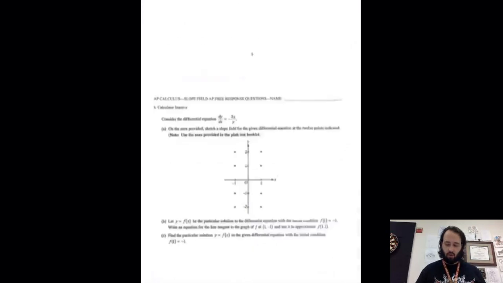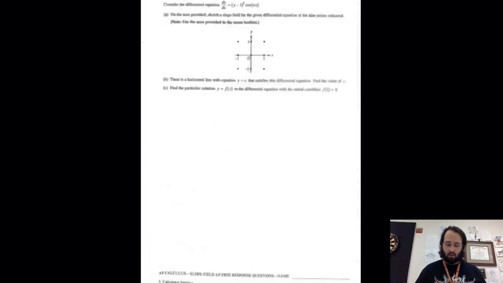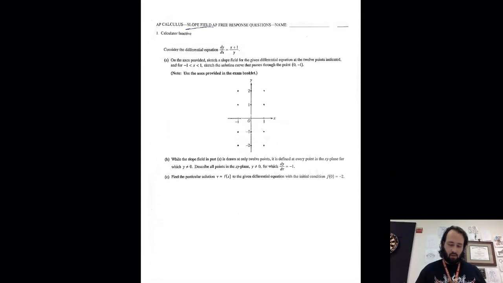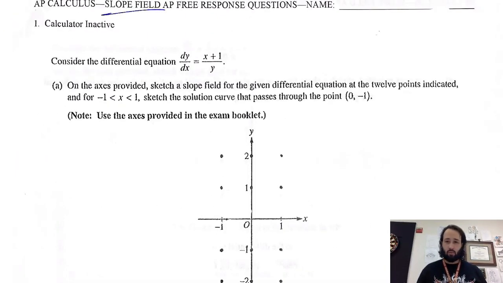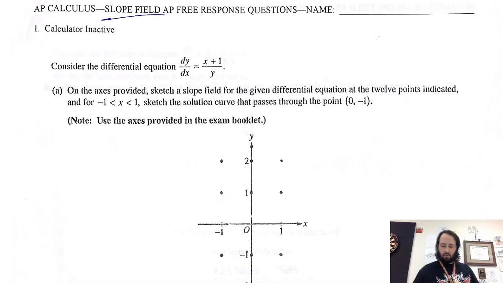They are all AP questions from the past. You can look up the scoring online. If you just literally look up "consider the differential equation," and so on, it'll pull up the exact AP question that it's related to. So I'll show you that in just a minute too, how they grade all of these things, because I know some of you have been asking what points are given for what.